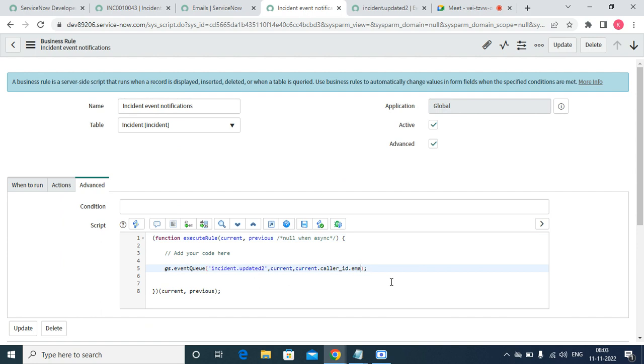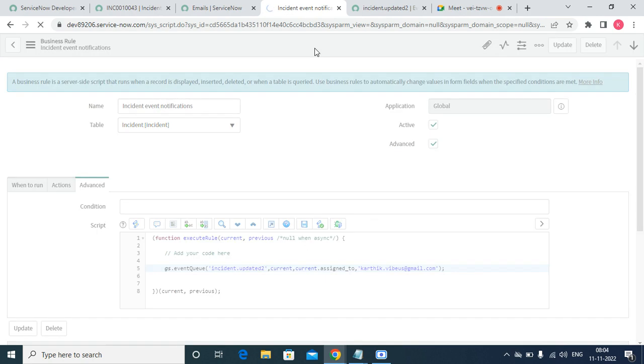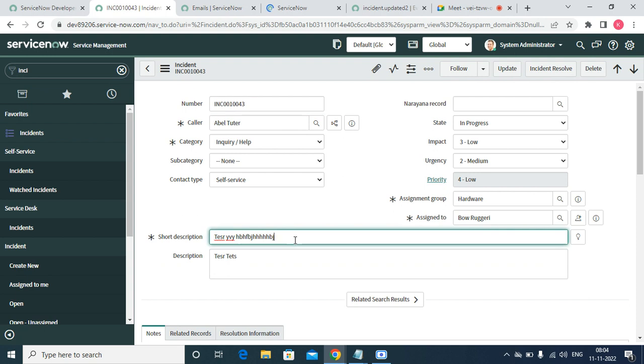Okay, so I'm just making current dot assigned to. If I want to give it a static name, I'm just giving my email, kartik dot vibes at the rate gmail.com. Let's debug it.